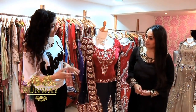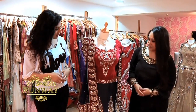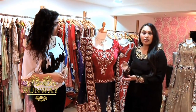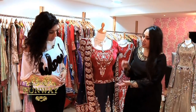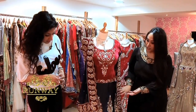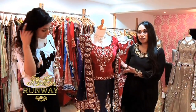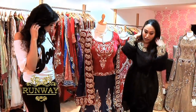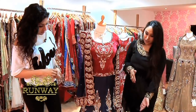Now this piece seems quite different to the normal reds and the whites that we're seeing a lot of. Could you tell us a little bit about this piece? Yeah, that's right. Colors like this are something that we're doing a lot towards fall 2012 and spring-summer 2013, which is very deep, rich velvets and deep silks. So that's a deep maroon velvet blouse finished off with a lovely two-tone deep navy blue silk skirt. The embroidery on this is extremely antique, so there's a lot of zardozi, zari, dabka and a lot of crystals just to bring it out, but within the placement. We've got a very deep antique border at the bottom along with again the velvet to bring out the skirt.